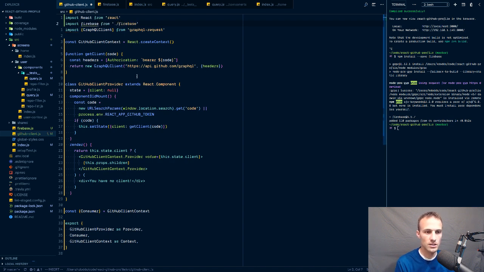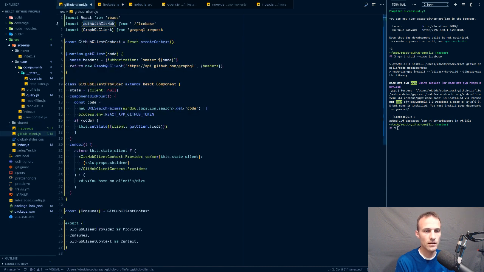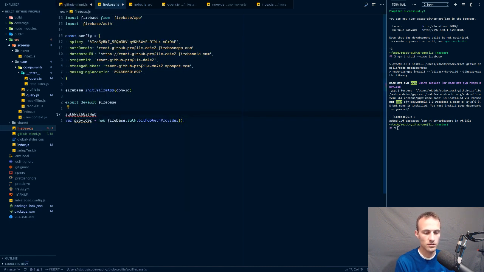Although I think I want to, here, let's do login with GitHub or auth. We're going to put all of our Firebase stuff in here. I'm going to copy that. We'll do function. And we'll get rid of this thing and we'll just export that.